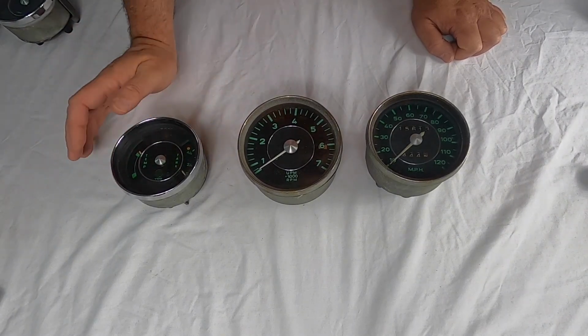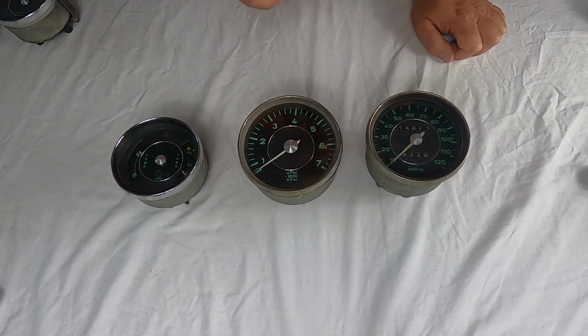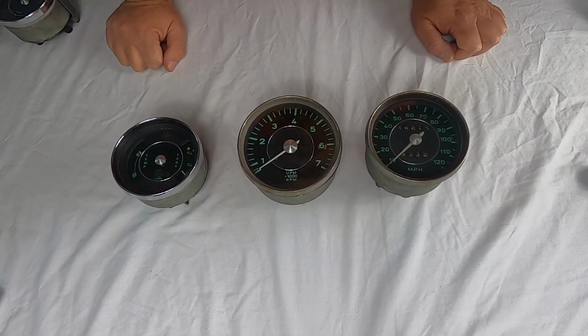Some people have some 4 gauges. There were some factory options. I'm not going to get into that. They sometimes would add a clock. The clock is pretty straightforward. So in any of these videos that I'm going to record on this stuff, you'll be able to see the clock. But there's going to be 3 videos once again: the 3 gauge 912, the 5 gauge 912, and then the 911, which is a 5 gauge. So let's get into it.